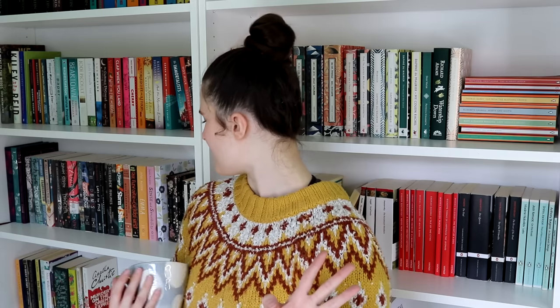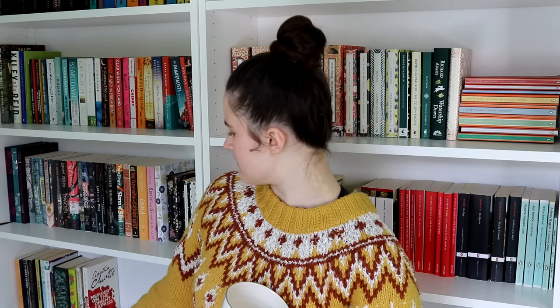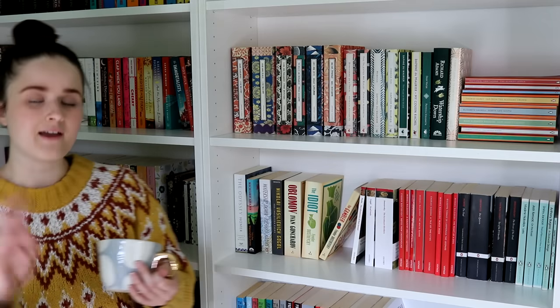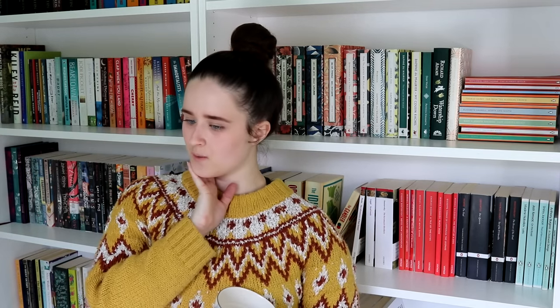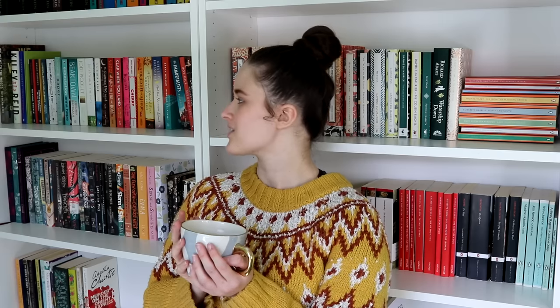And what makes me so happy is that we have 2 of the smaller shelves left empty, and then 1, 2, 3, 4, 5 of the larger shelves left empty. So we have like the equivalent of 6 full large shelves still with no books on them. And there's still some space on some of these shelves, and it just makes me so happy because I've been so used to just stacking books and the shelves being like full immediately. So the fact that we actually have some space to grow our collection just makes me so happy.